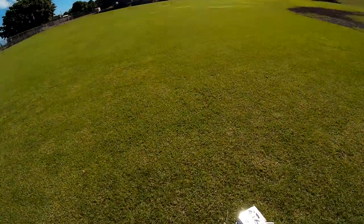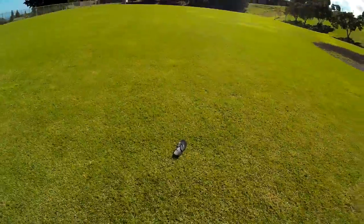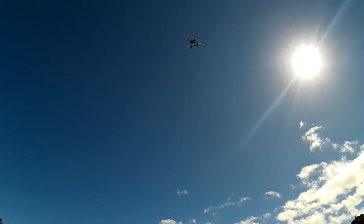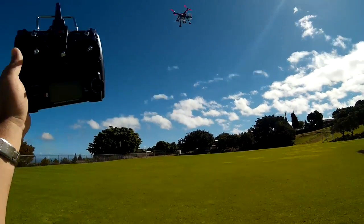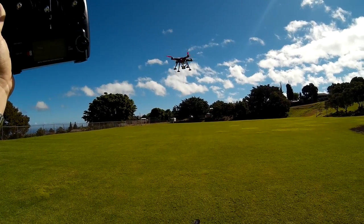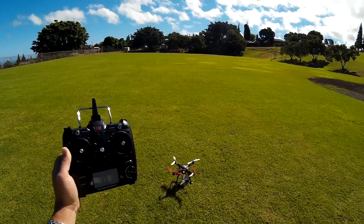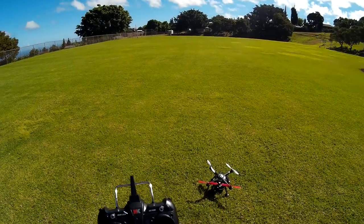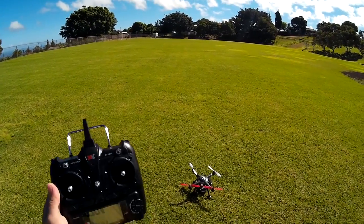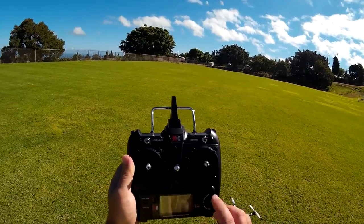Okay, so we launched from right here where we launched from. Perfect. Yeah, so that's spot on. So the failsafe is perfect. Return to home is exactly where I took off.